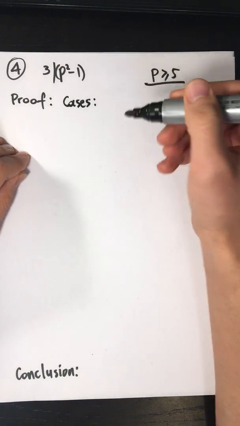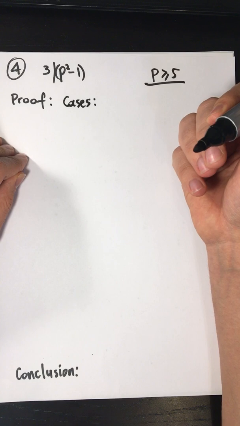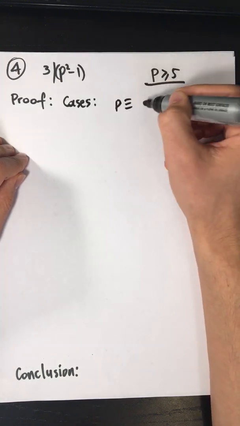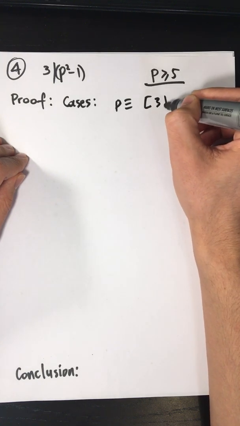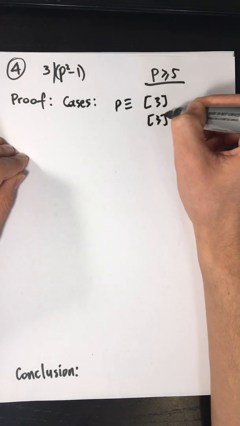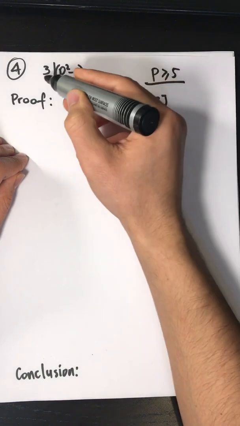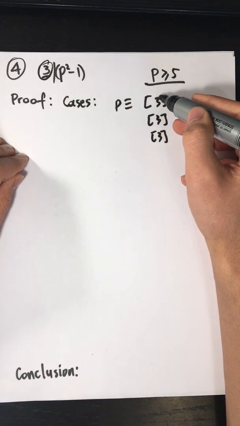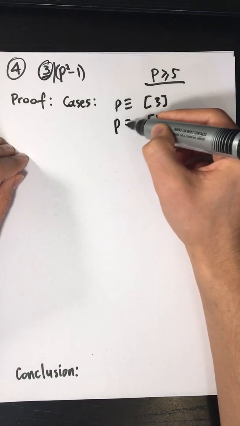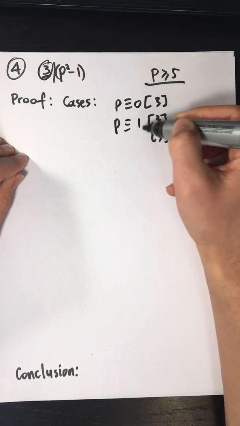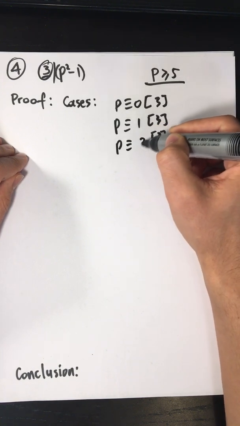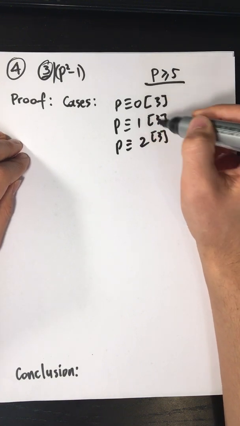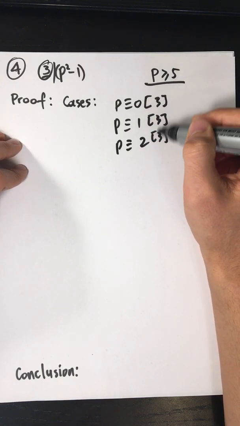If p is an integer, it's a prime integer, same. And when you divide, you calculate mod 3. Why? Because if it was 4, we would calculate mod 4 here. P mod 3 can have remainder 0, remainder 1, remainder 2. It's just the same as this, so you can only have 3 remainders.